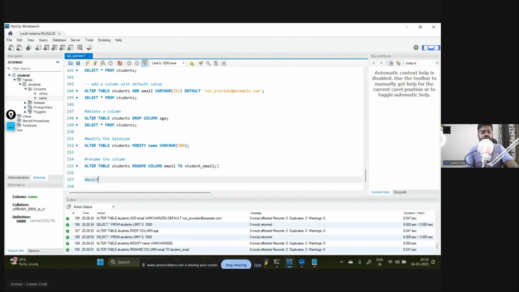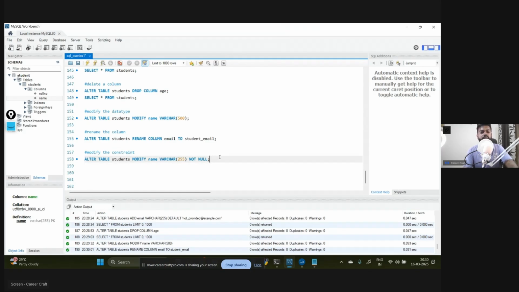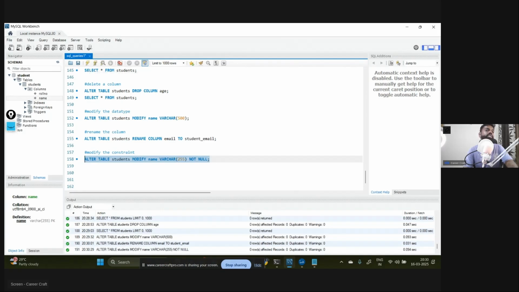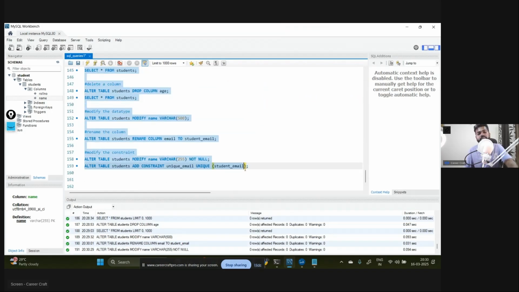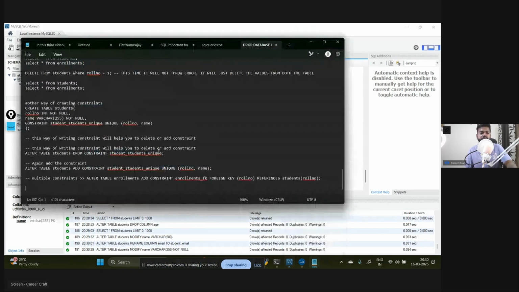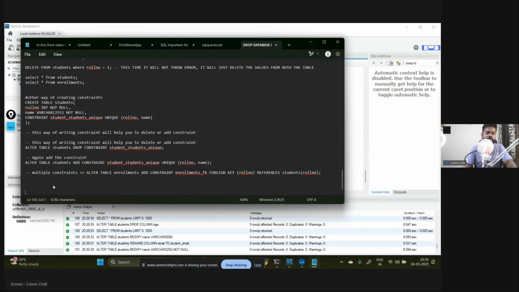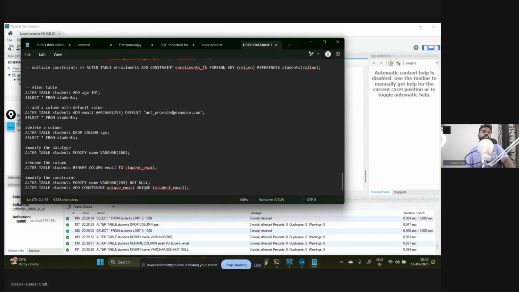Again, if we have to modify any constraint, you can also do that. We already have seen modifying the constraint. You can do the constraint modification like this. Now if you execute this, it will actually modify the constraint. Adding a unique constraint or another constraint, you can also do this way. So this was the alter command that someone had asked about a few tens of minutes before, that I had to teach at this part. Done.